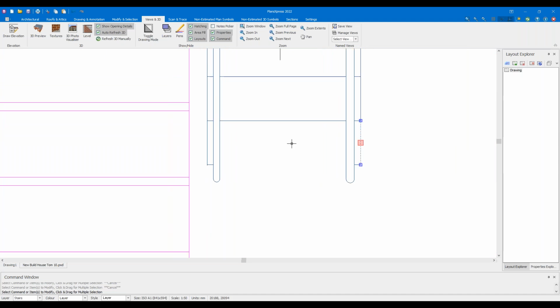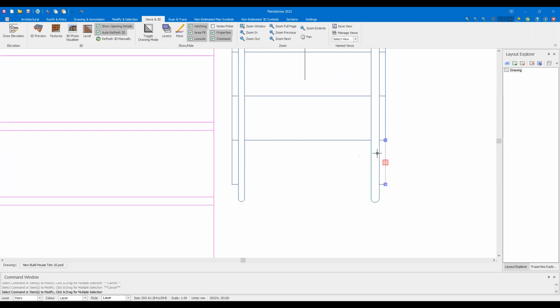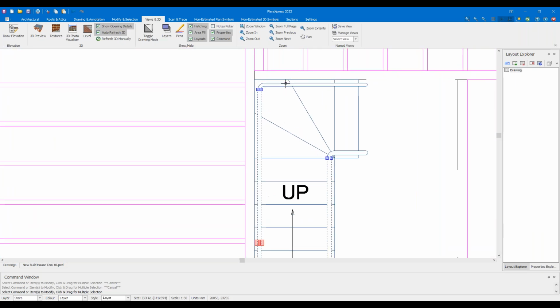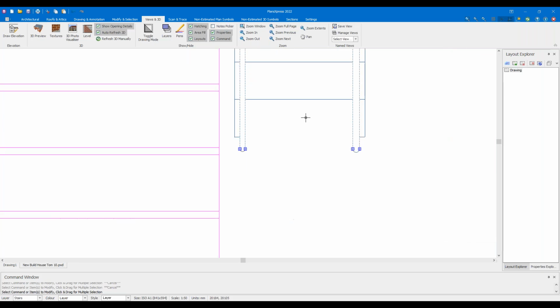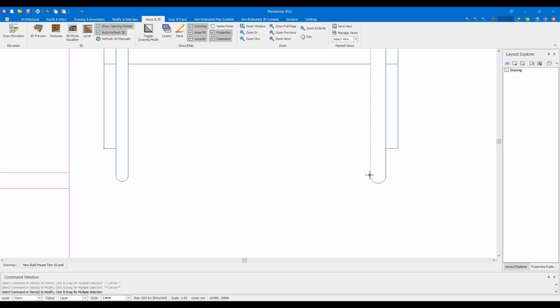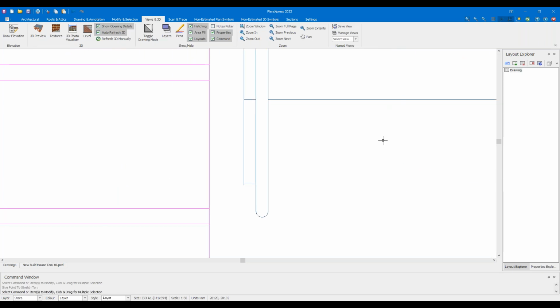Now, not all these lines can be deleted off straight away. The ones for the handrails continue all the way up to the top of the stairs. So those ones we need to edit. We can click on them one by one, click on the blue box, pull it back. Click on the line, click on the blue box, pull it back.